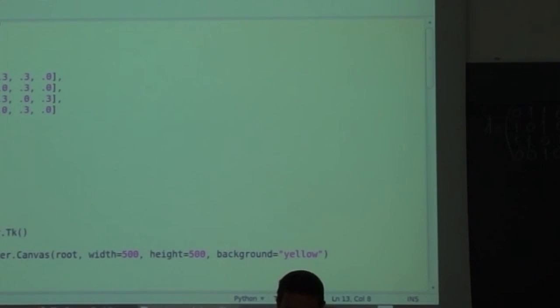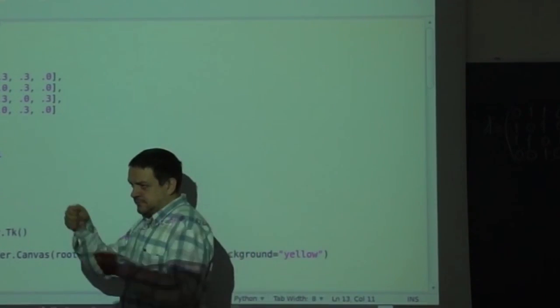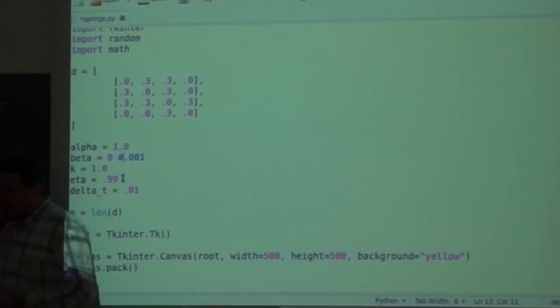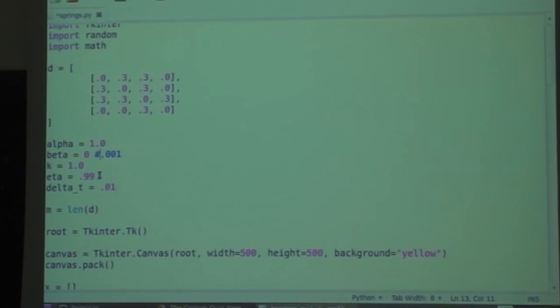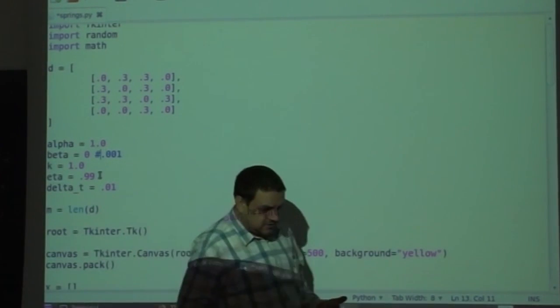Another point, what happens if we set beta to 0? Beta is the repulsion. So beta equal to 0 means we only look at Hooke's forces and we don't consider repulsive forces.